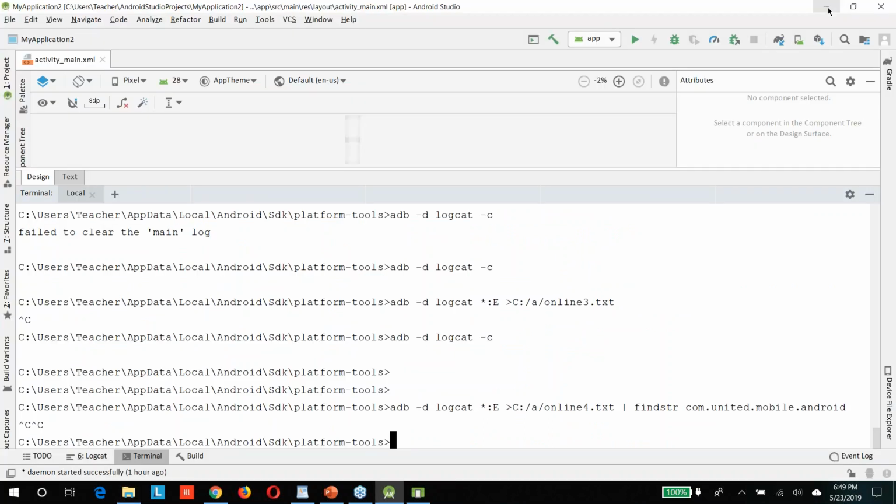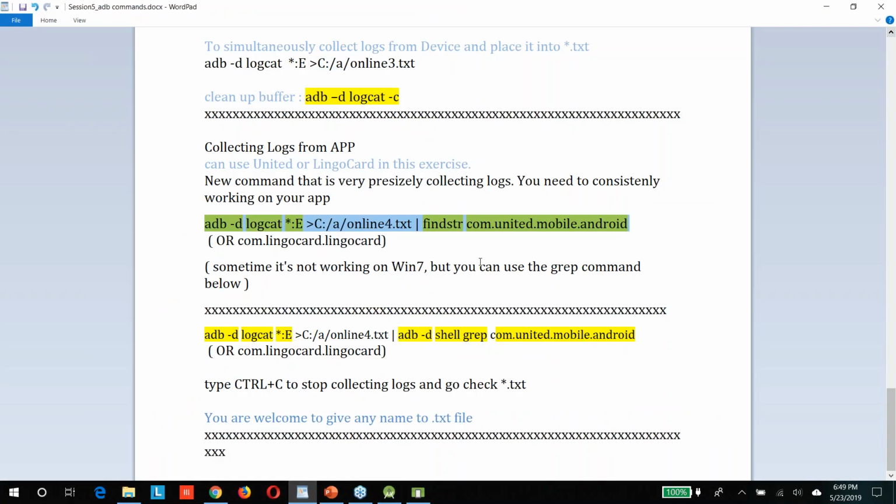How many people do we have that find string command is not working? Julia? But is the second command line working, Julia? Guys, syntax is very important, okay?